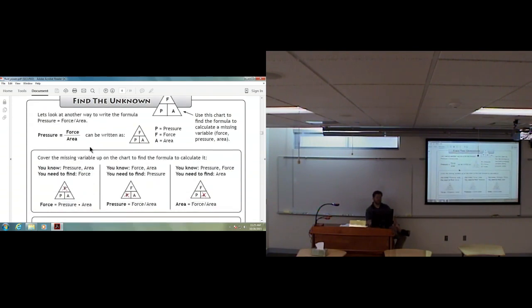When you're dealing with pressure, you have pressure equals force divided by area, but you can rearrange this equation any way you want, and they're using this formula triangle to figure that out. You use the triangle to figure out what it's going to be. If you want to know what the force is, you cross out the force and you'll see that pressure and area are next to each other, so it says pressure times area.